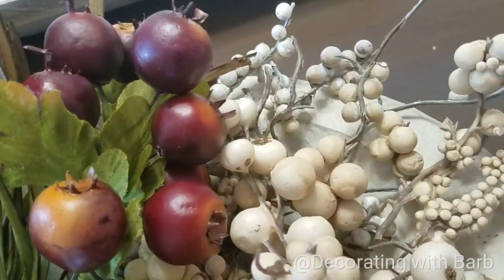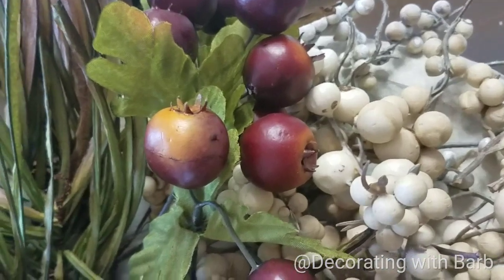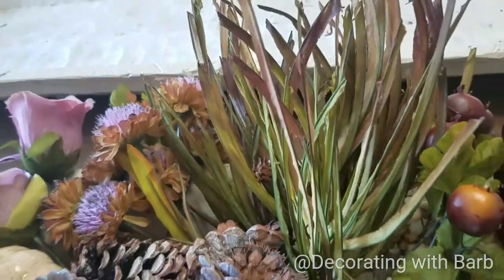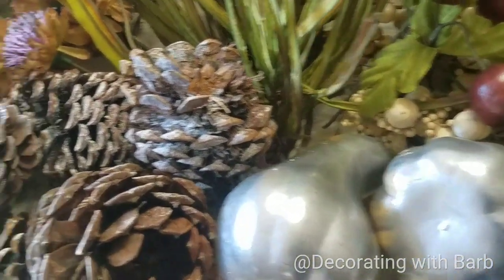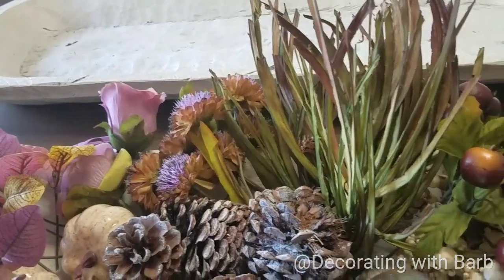And then I have some other berries that I got from another store, but it's all one bunch and I just cut them into individual pieces. And I have some fall foliage here. There's some gourds that came from Dollar Tree that I spray painted last year. And then I have some pine cones. So let's go ahead and get started.